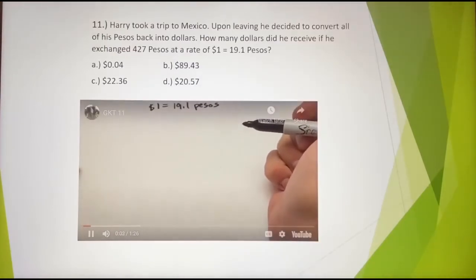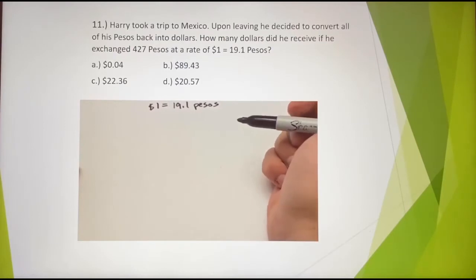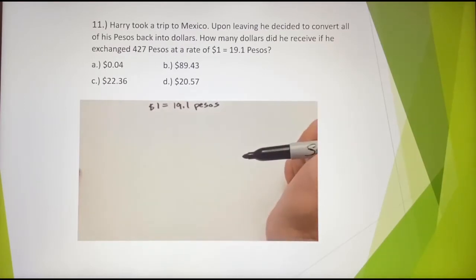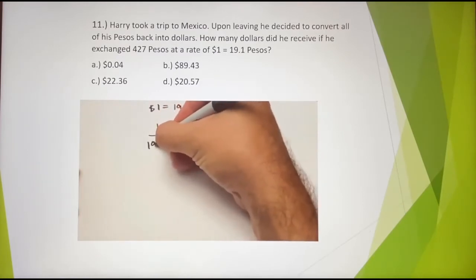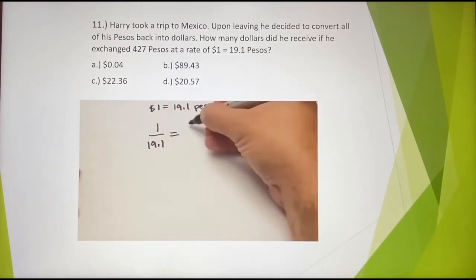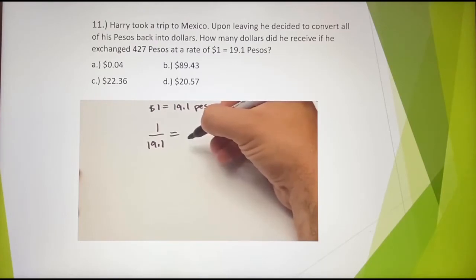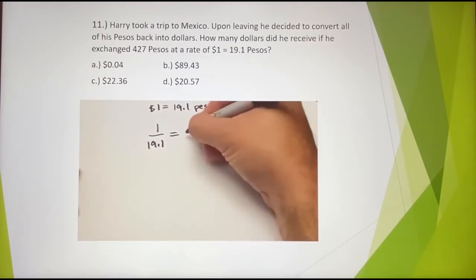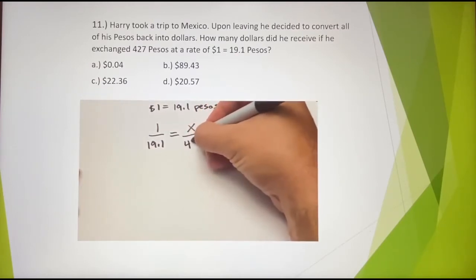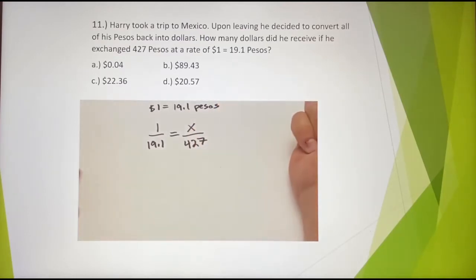Okay, we have a conversion problem. We need to convert our pesos into dollars, and we have this exchange rate that's given to us. The one thing you want to do with these types of problems is make sure you're consistent in the way that you set it up. The way I'm going to set this up is a proportion, and I'm going to do dollars over pesos. As long as my fraction over here is the same, then we're going to have equality and we'll be able to solve it. So since we're solving for dollars and we're putting dollars over pesos, I'm letting X represent our unknown amount of dollars. And there we go, we have a proportion.